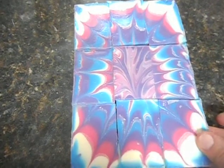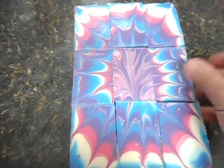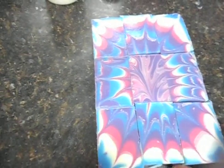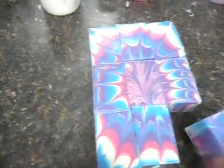It's already out of the mold. Of course, it's already in sections because I put the sectioning tool in it, so I didn't have to pre-cut it. So what I'm going to do now is just turn it on the side and cut into it so we can see the inside. Let's get started.